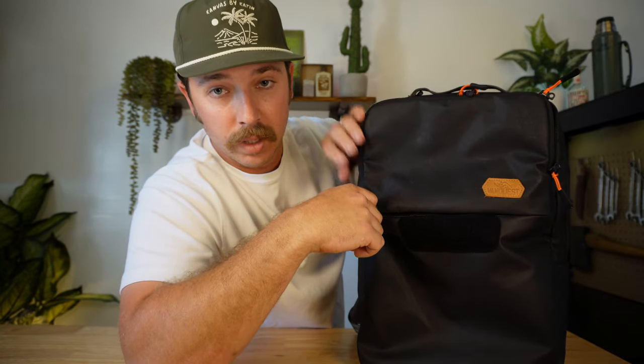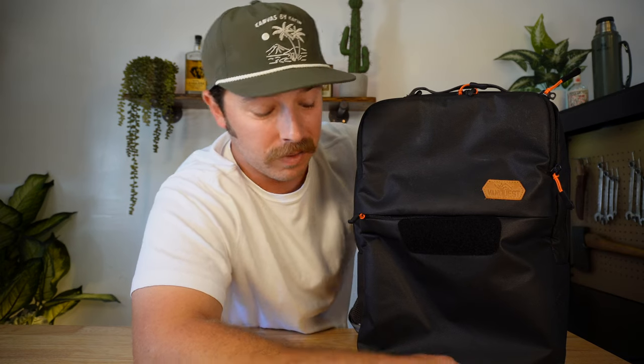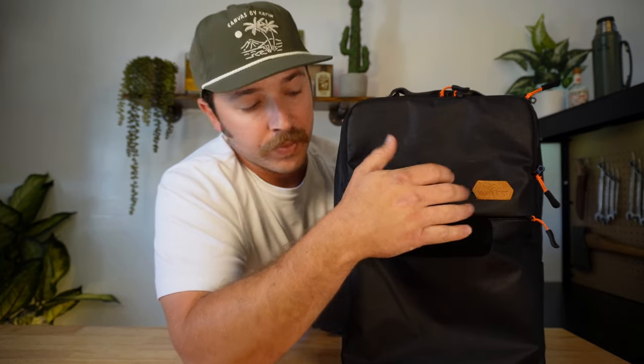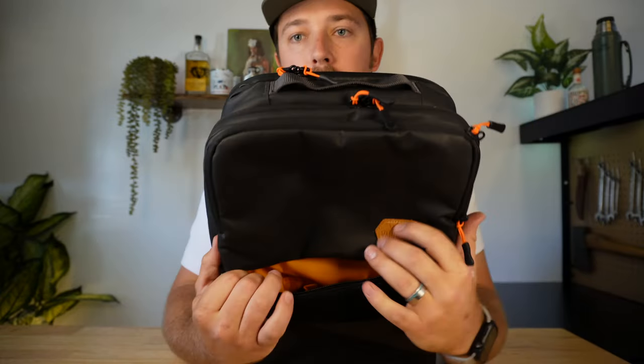This pocket, on the contrary, is probably my least favorite pocket of the whole backpack. I tend to put stuff in here that I'm just not gonna use as much because it's kind of annoying, if I'm being honest. So when you unzip this and this whole thing is loaded out, it's really tough to get inside of here, especially when this pocket is loaded out. So anyways, I'll show you.